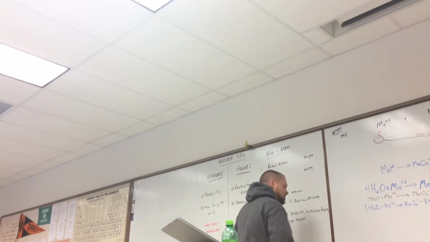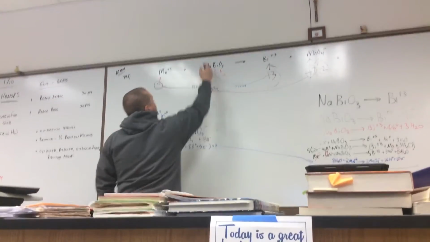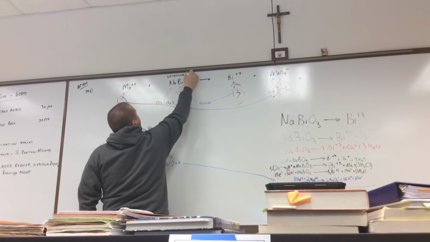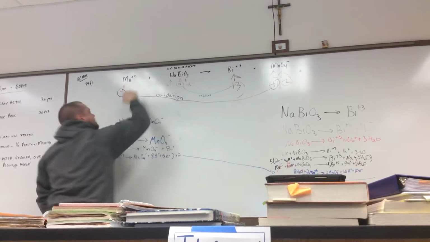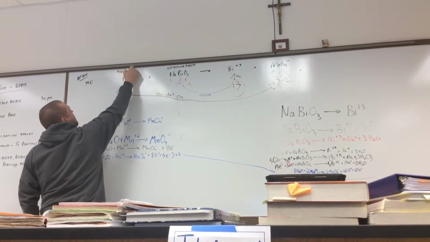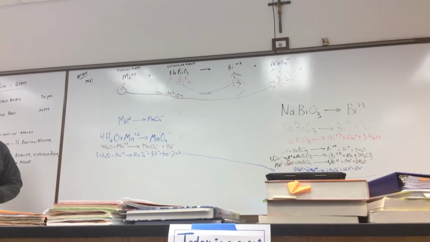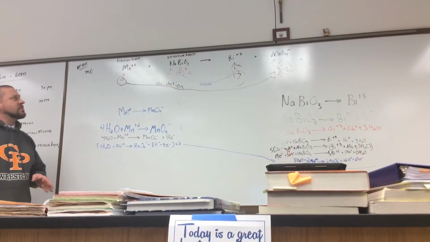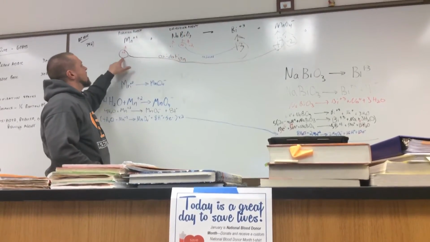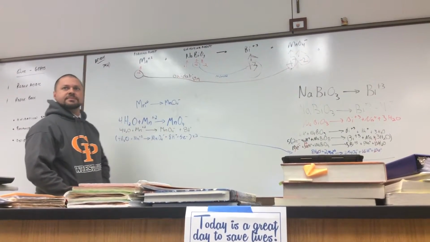All right, so for this one, this would be, let's see, this is oxidation here. So this is the oxidizing agent. Because this thing causes that thing to be oxidized. And this thing is the reducing agent. Because this thing's causing that thing to be reduced. Right? Now keep this in mind if you look in your notes. The whole substance is the agent. What's being oxidized and reduced is just a particular element. Right? That's in your notes.